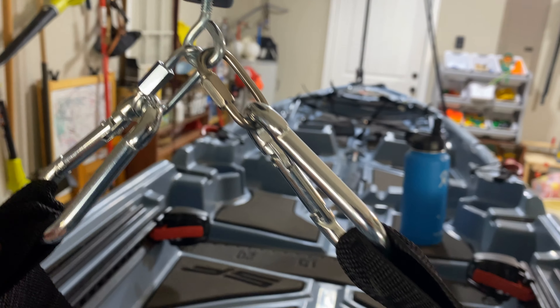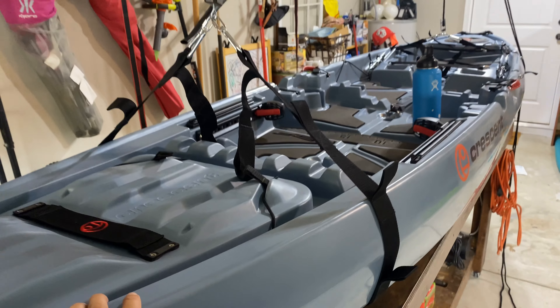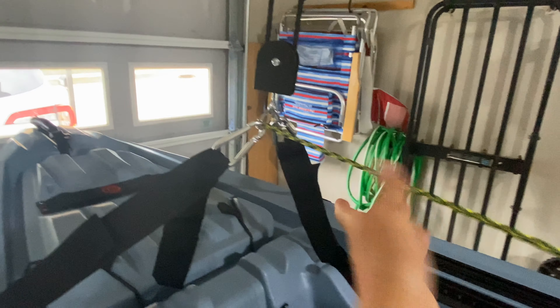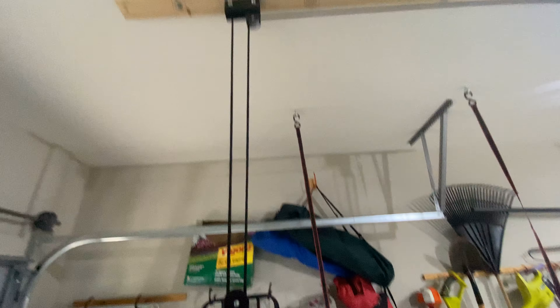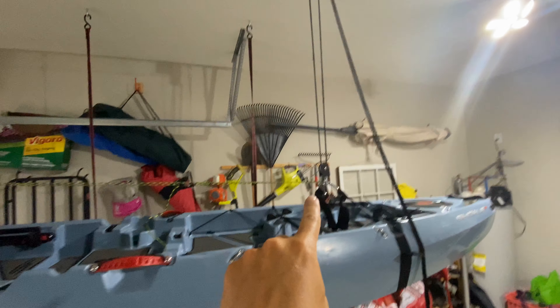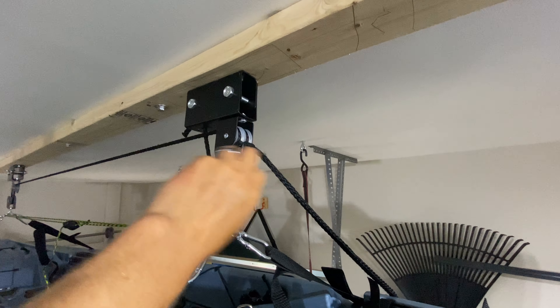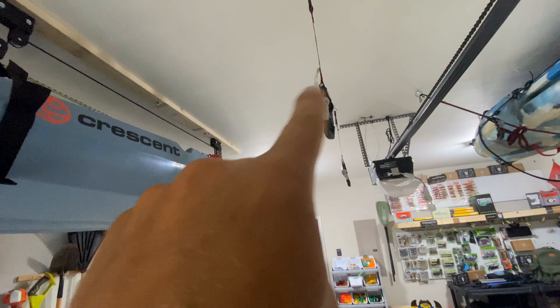The whole purpose of this modification is to allow the kayak to be as close to the ceiling as possible after being hoisted up by the pulleys. I added a cinching rope to each of the lower pulley connectors, which will allow me to bring the straps just a little bit closer together. If done right, you should see a perfectly squared shape that your pulley ropes make down to the straps of your kayak. Once hoisted up to the ceiling, the brake locks the rope in place preventing the kayak from falling. However, the kayak is still below the garage door, so that is where the ratchet straps come in.